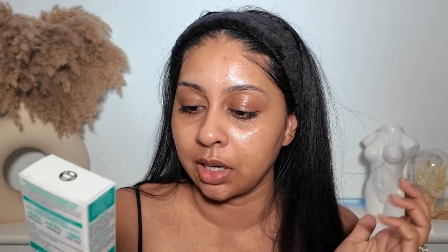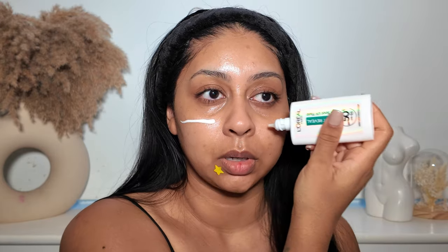It smells like oranges — literally — and I love that smell. Finally, we have the SPF. I did not think I was going to grab an SPF, so that's a plus — but it was on reduction, how could I not? It's the dark spot UV fluid: Bright Reveal — minus 53 dark spots, no white cast, non-sticky, non-oily, ultra light, prevents aging and the appearance of dark spots. Real-time testing — it definitely passes the test. It's very hydrating and smells really fresh. The skin is looking so good! It's too early to give a full seal of approval, but look at how little product you need — that's all it takes.